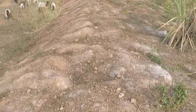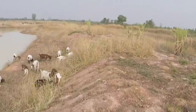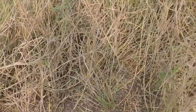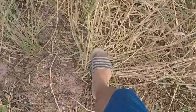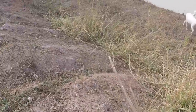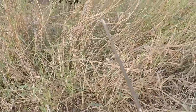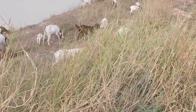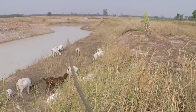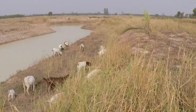But down here, I'll just show you something else that's growing. This stuff is so thick, and they never eat all of it, like that. So it's gradually making its way round the lake. Again, that ties everything in, but at least when they walk on it, all the soil's not falling in. But the ledge is so wide anyway, it's never going to go all the way in there, so it's not something that we're concerned about.